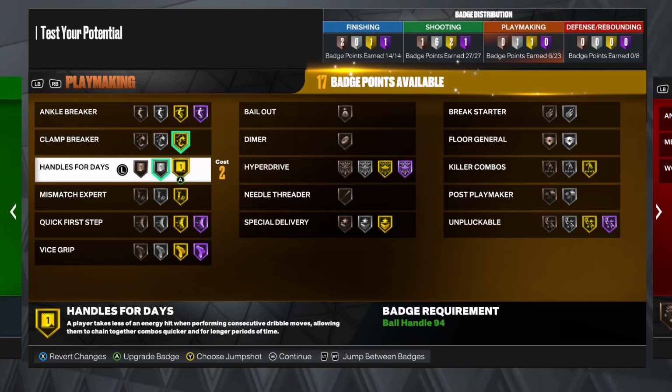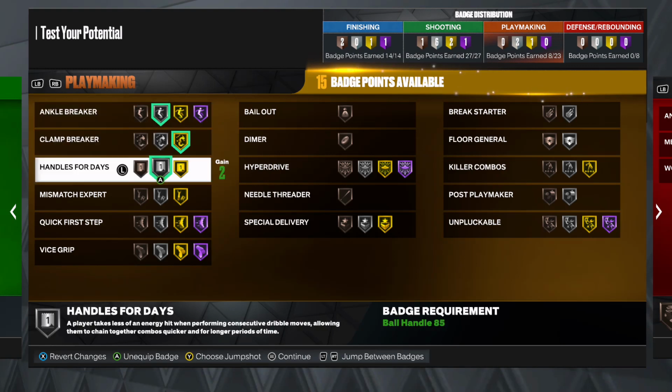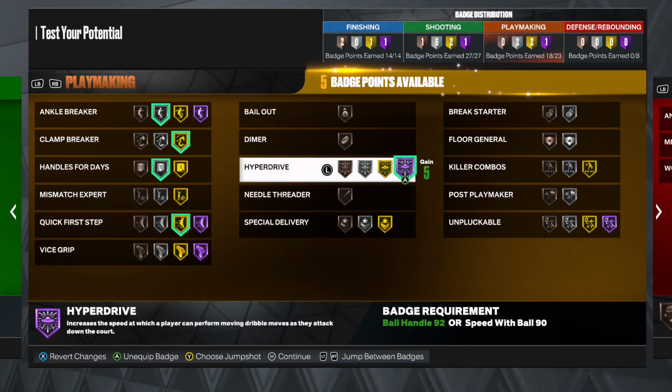People that have it gold are spam lords. Like, they literally just want to spam dribble moves all game. You're not Kyrie without the ankle breaker. Gotta have the quick first step, at least gold. Gotta have hyperdrive, Hall of Fame. You want to be able to dribble the ball quickly on the move, because that's Kyrie.